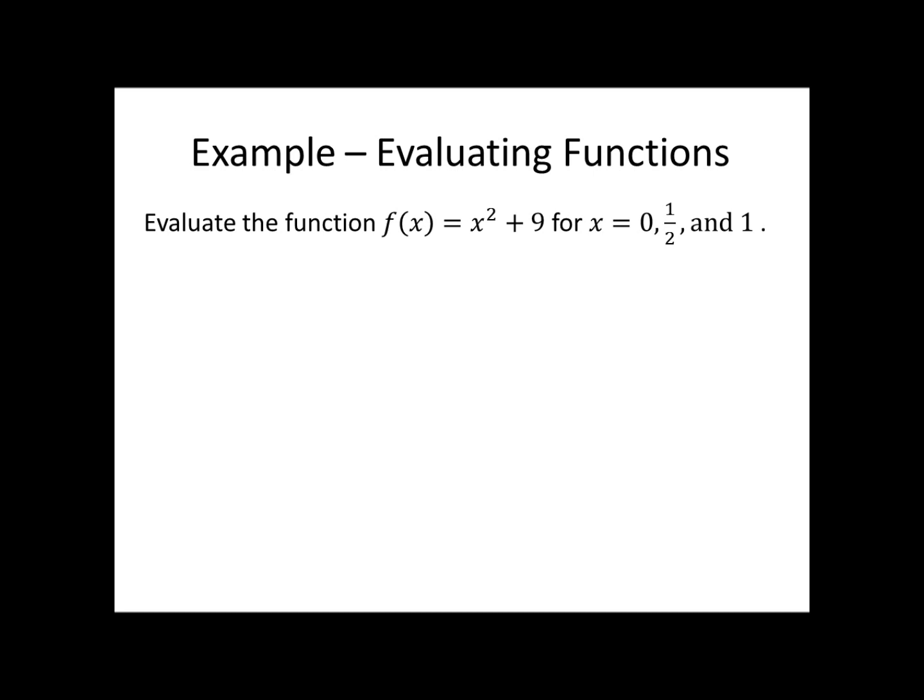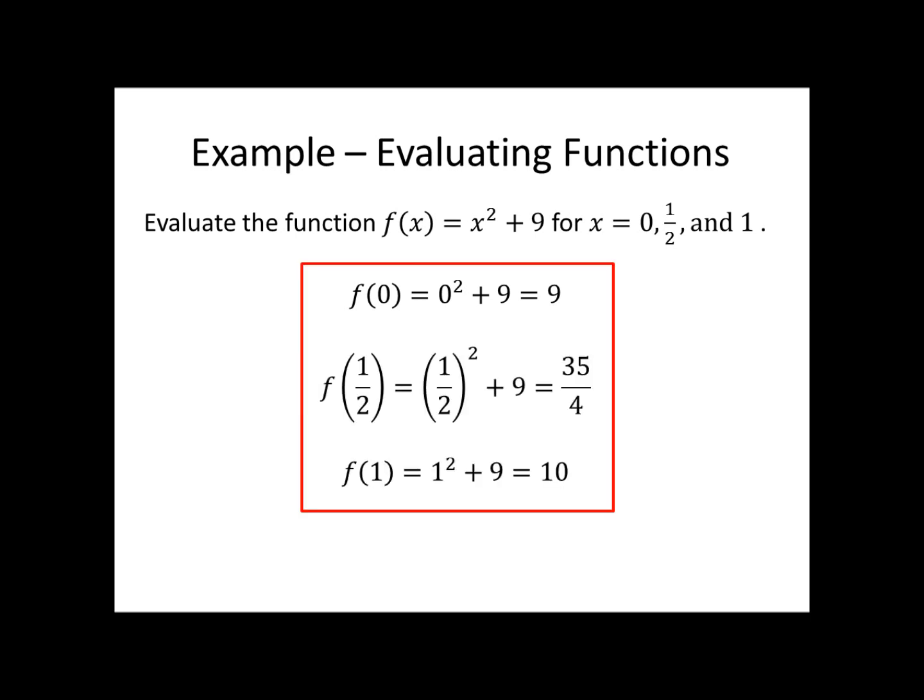Now let's evaluate a function. We've got the function f(x) = x² + 9. We're going to evaluate it for x equals 0, 1 half, and 1. That means we're going to find f of 0, f of 1 half, and f of 1. We plug in 0, 0 squared is 0, plus 9, and we get 9. Similarly, with the 1 half, we get 1 half squared plus 9, and I left it as a quote-unquote improper fraction. That's really how I prefer things. If you want to turn it into a mixed number, that's fine, but I prefer these improper fractions with the bigger number on top and the smaller number on bottom. They're honestly easier to work with, so I just leave them that way. f of 1 is equal to 10.